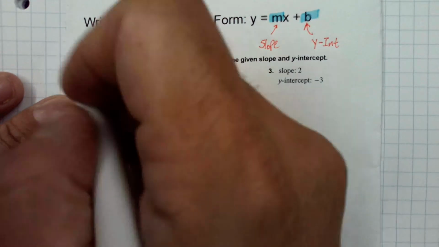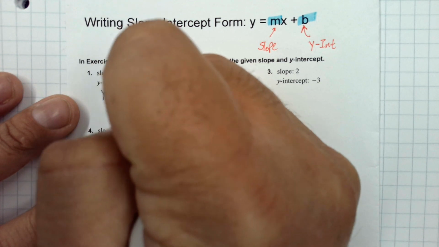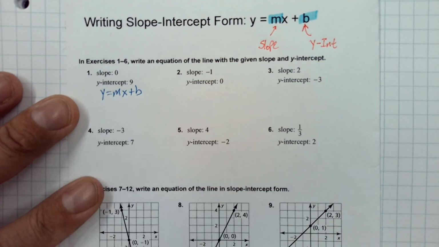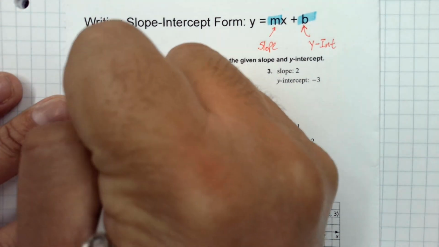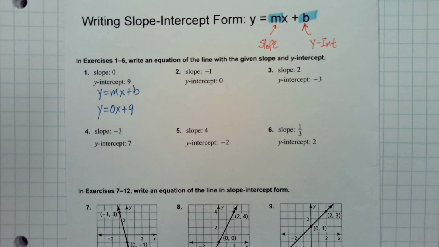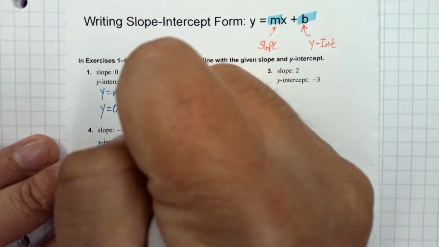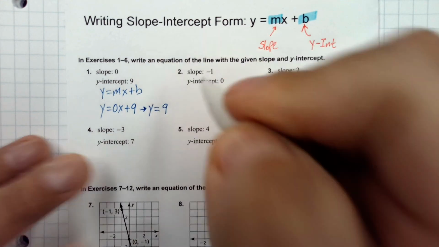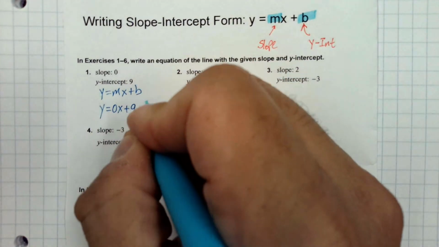So for example, the model is y equals mx plus b, right? Replace the m and the b with the slope and the y-intercept. So let's do that. Then you could just simplify that if you need to. Since the slope is 0, 0 times x is 0, it's nothing. Our final answer in this particular one, it's usually not the case, is y equals 9. So there we go. Most of the time we don't get something like that. But this is basically going to be a horizontal line, remember?